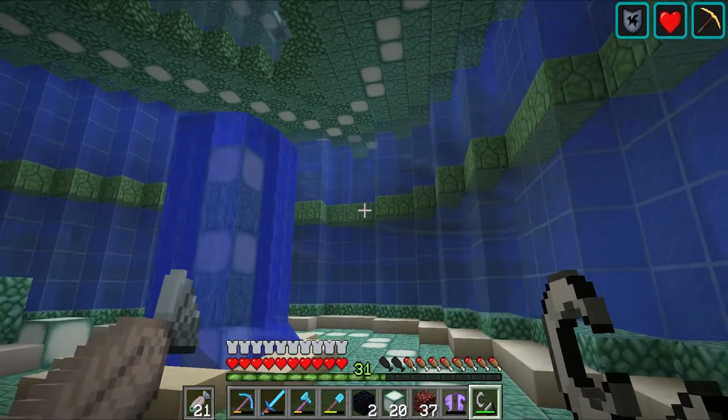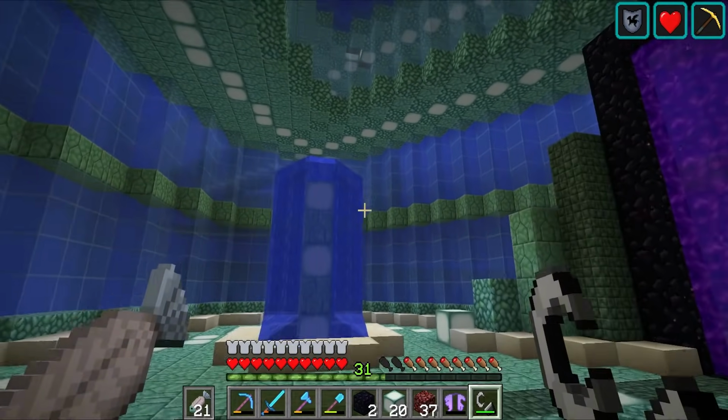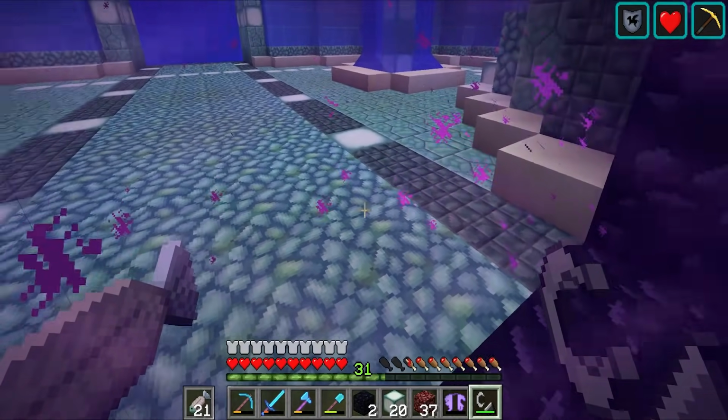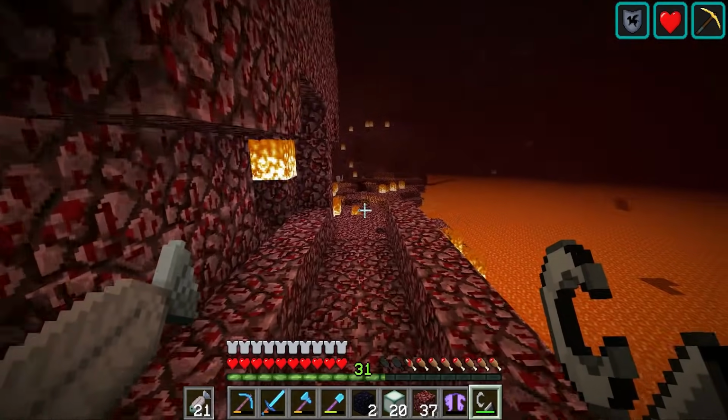And being able to see all of this stuff going on around the outsides, just subtly, is lovely. But let's try this again. Here we go, here we go, here we go, here we go. And... okay. Good. Right, we've got a fully linked up nether portal.